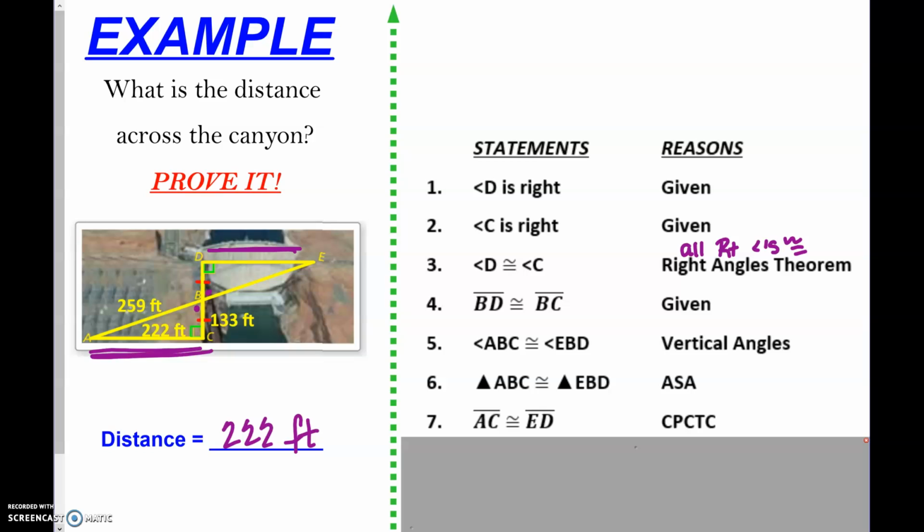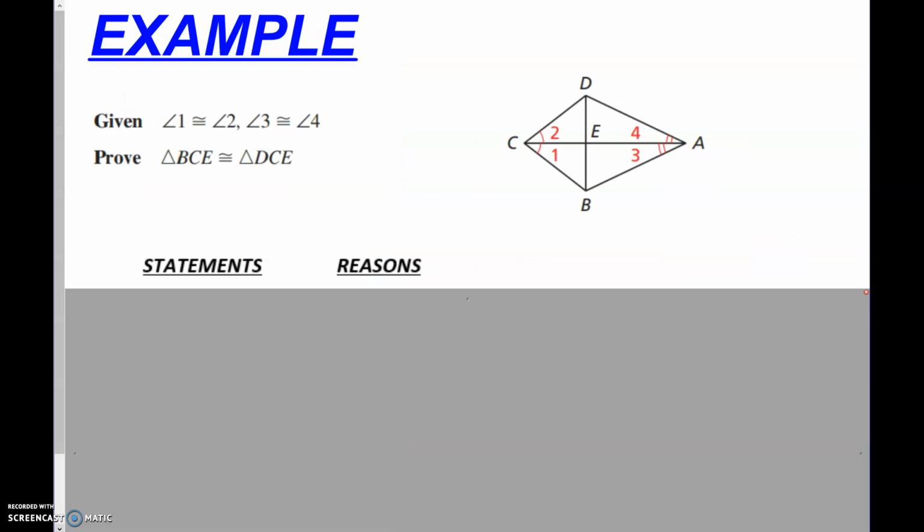All right. So this is the final proof that we're going to go through. So you might want to just stop the video right now and copy everything down and then take a look at it, because this one's a little bit more complicated or intricate. It's got some good logic in it. So you guys just try to figure it out. So pause it, take a look, see if you can write this proof, and then come back and resume the video.